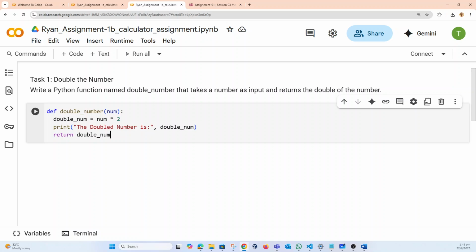How to call it? Then you can write the program. For example, num equals input, enter a number.